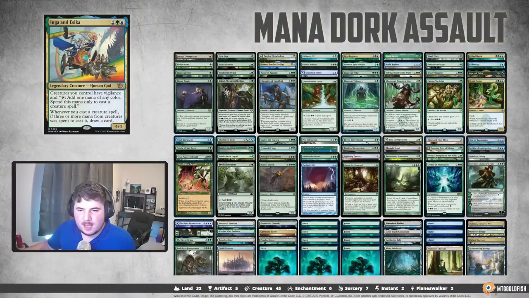Which team up commander are you running? I am playing Inga and Esika. Esika with her cat chariot, and Inga with tapping some creatures for mana. So it's going to give all my creatures vigilance, and then they can all tap for one additional mana. We can only cast creature spells, though, for that additional mana. And then whenever I cast a creature spell, if three or more mana from creatures was spent to cast it, I get to draw a card.